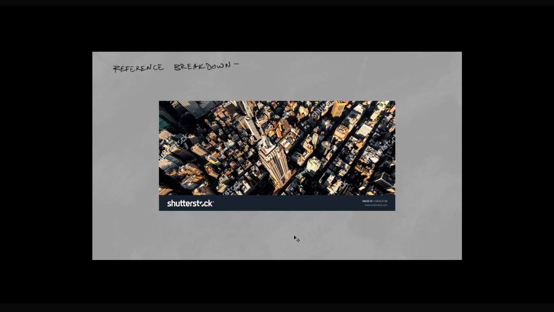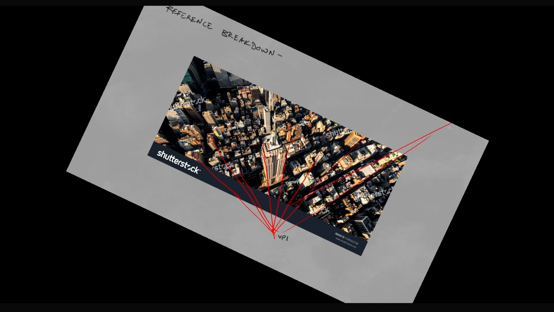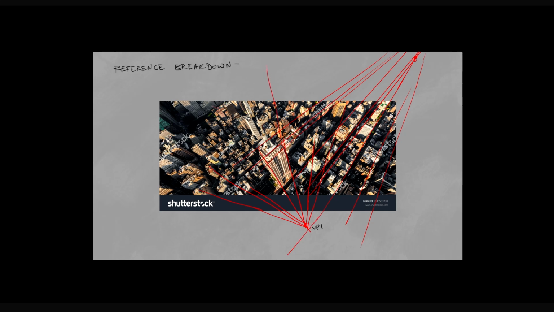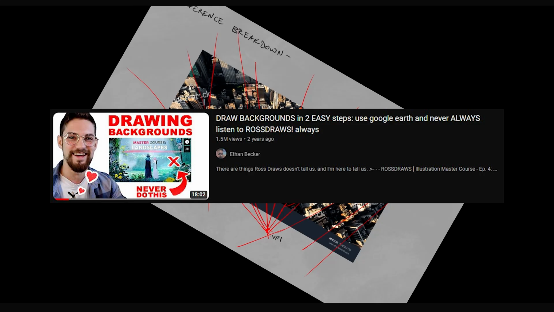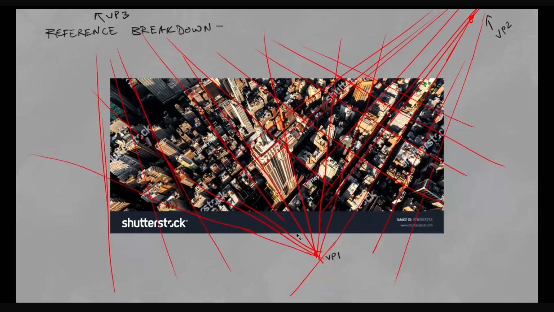The fourth one is very exciting because the third vanishing point is actually on the canvas and it is almost like a top-down view, and the upper two vanishing points are away outside of the canvas. So it is very essential to break this down because these really help you in understanding perspective. Actually, Ethan Becker did a really good video on this and how to draw perspective of backgrounds. So I'll link his video in the description, so be sure to check it out.